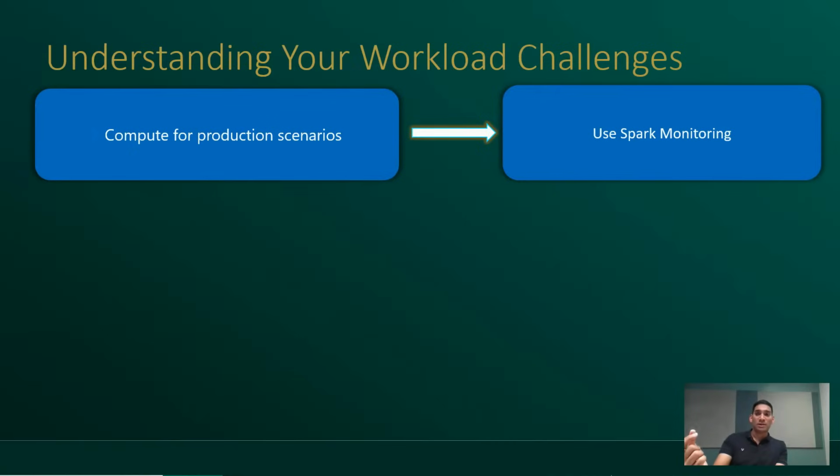So say, for example, they run into errors. How do they use Spark monitoring experiences more effectively to understand the different points of failure and the root causes, and resolve them as soon as possible to make sure that they don't impact their downstream SLAs?